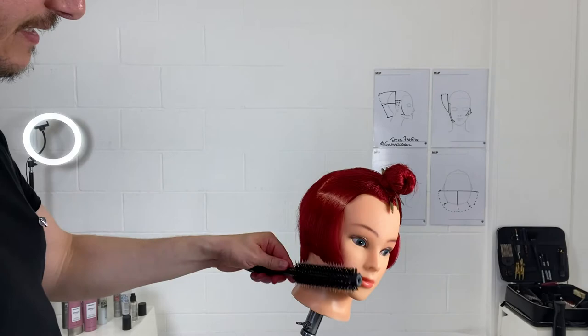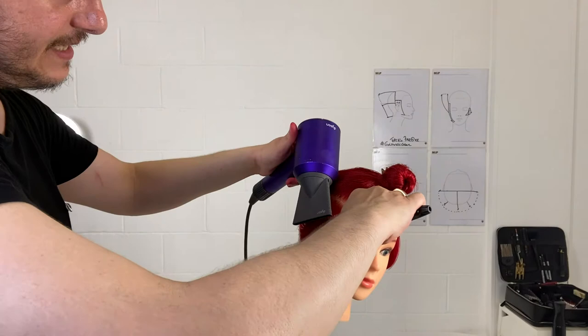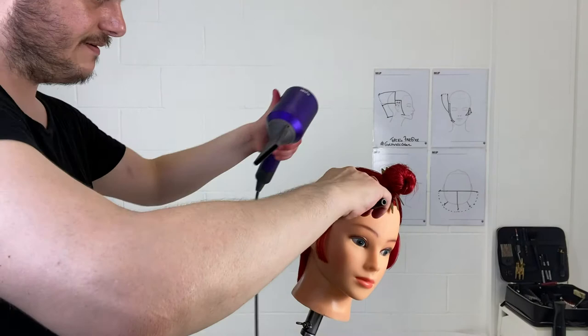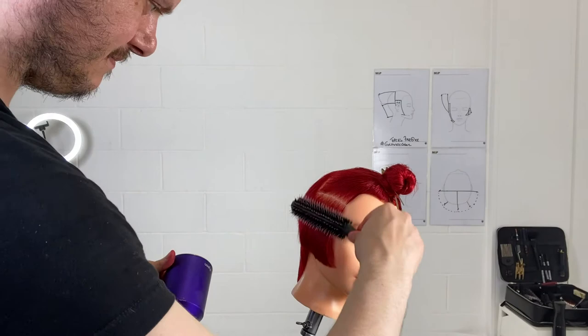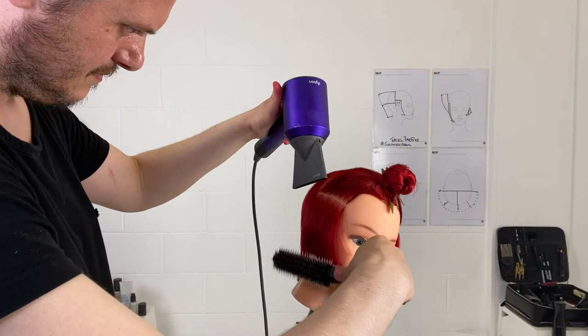Now I'm going to bring this one towards the front. So I'm moving my hands here, because now I really need to push the hair towards the front area. Nice.